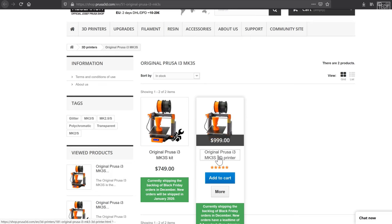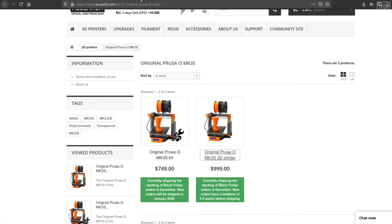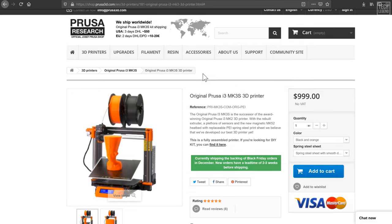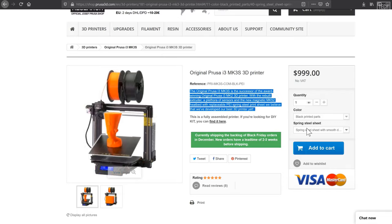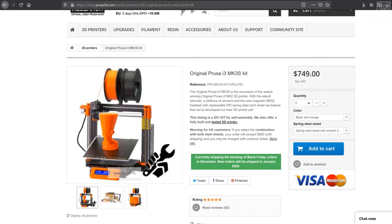Several upgrade kits are available for Original Prusa 3D printers as well. The new printer, the Original Prusa i3 MK3S, like the previous generations, is available in a selection of formats: free as printable parts and a shopping list, as a kit that you build yourself, or as an expert-built system that can be unboxed and is ready to use.